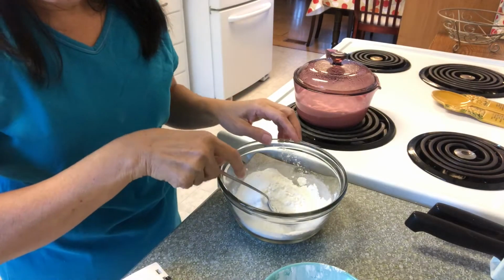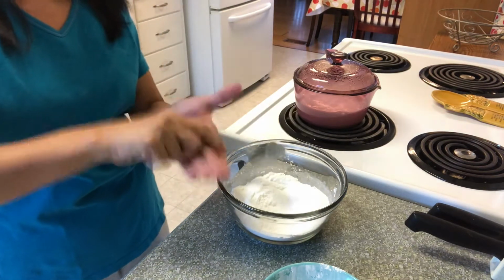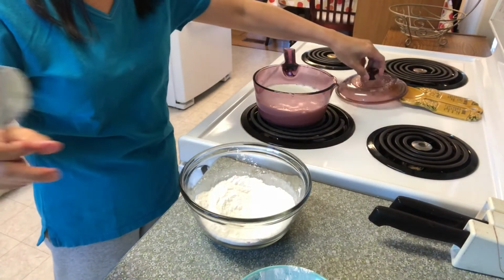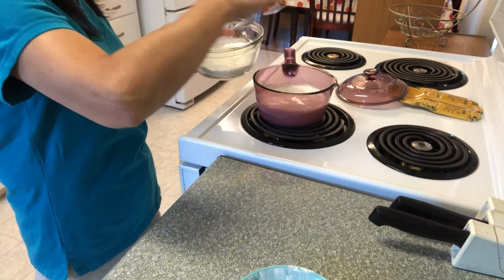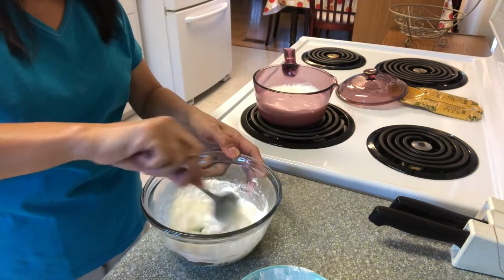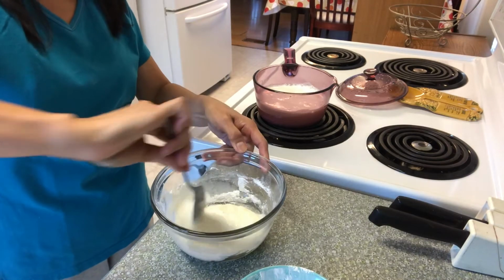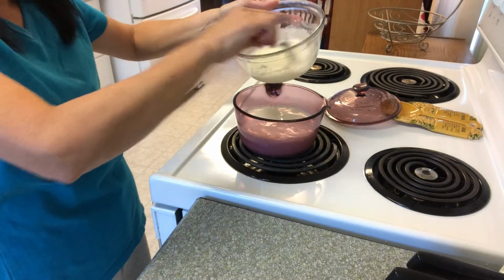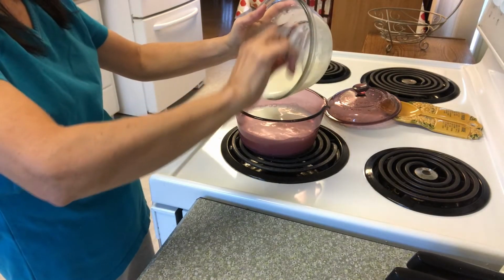It says I add a little hot milk. I have hot milk in here. Try to put 2, 3, 4, 5. Stir this mixture into the hot milk here until it's thickened. Should be a good boil.